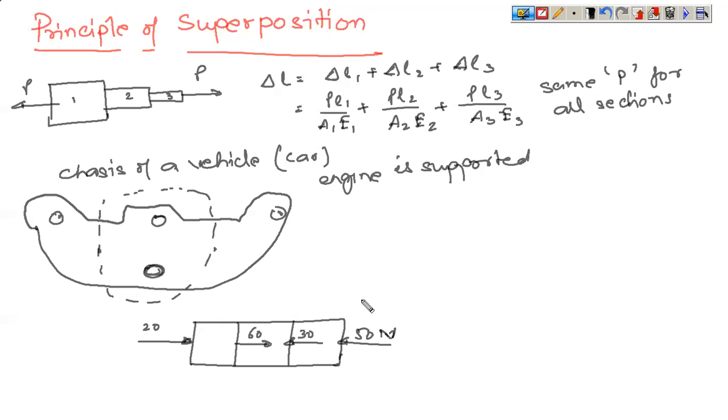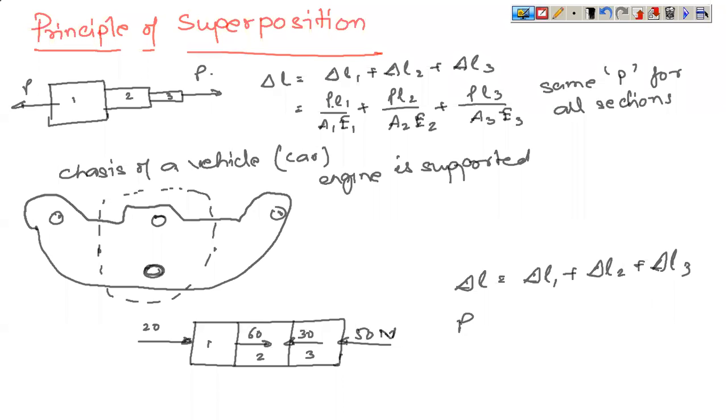Now here you can see that it is having the same P. Here also delta L is equal to delta L of 1 plus delta L of 2 plus delta L of 3. Now if you take this as section 1, this is section 2, and this is section 3. If you take section 1, it is 20 on one side, 60 on the other side. So for P, what will be the value of P that you will be using, whether it will be 20 or 60 or mean, mode, median of what. So you need to decide upon that. To decide upon that, we use the principle of superposition.